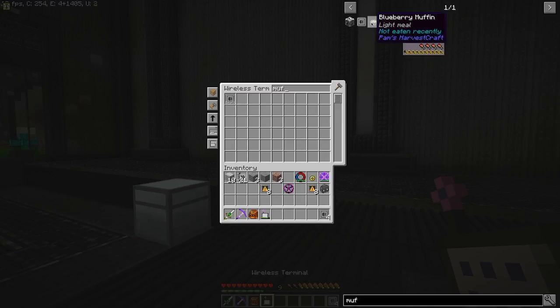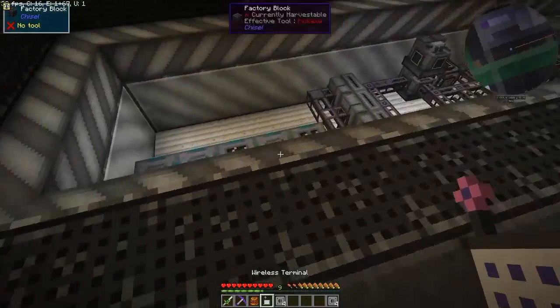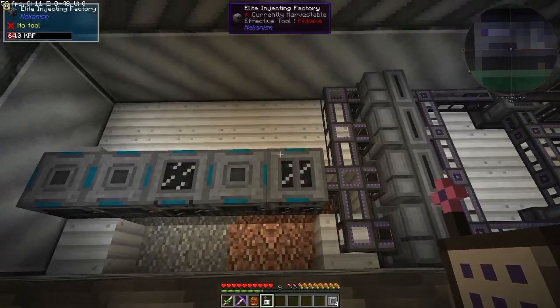What is this? A muffin? Muffins. I want muffins. Oh, they still have the extra utilities muffling things, the blocks that muffle everything. That's nice. I forgot that they had that.